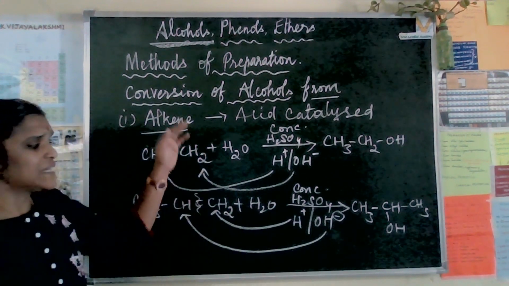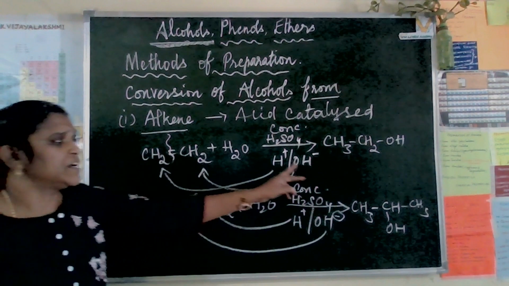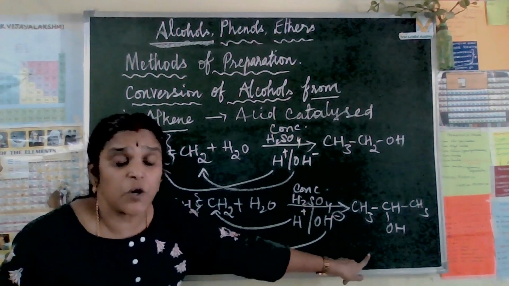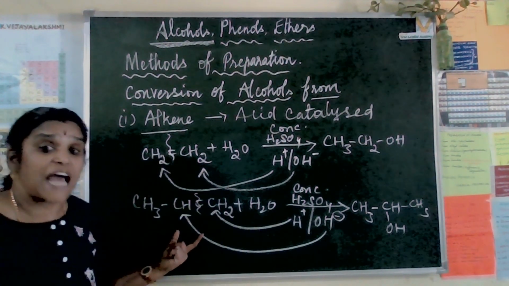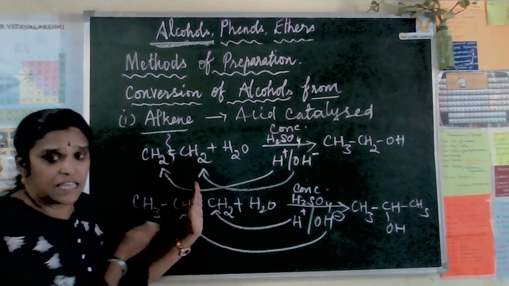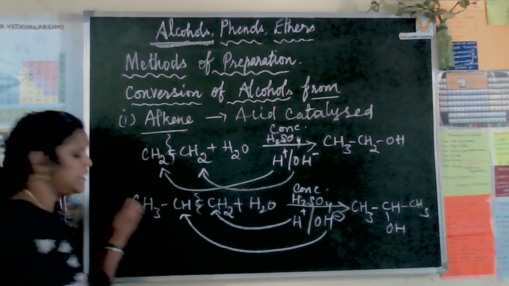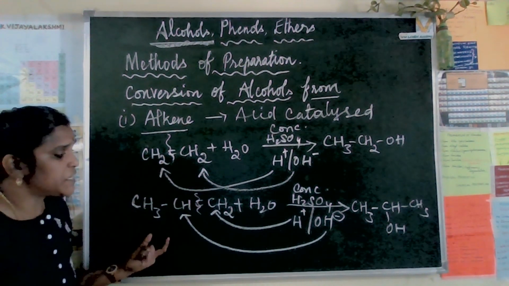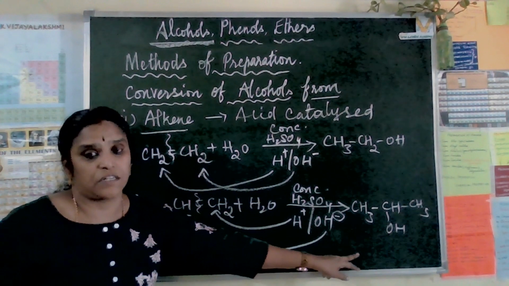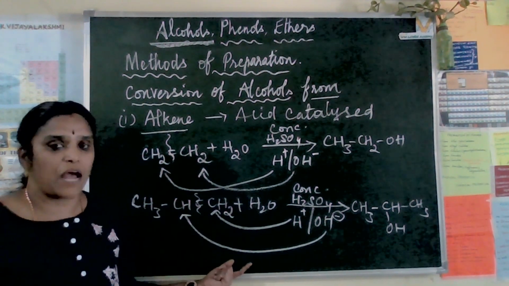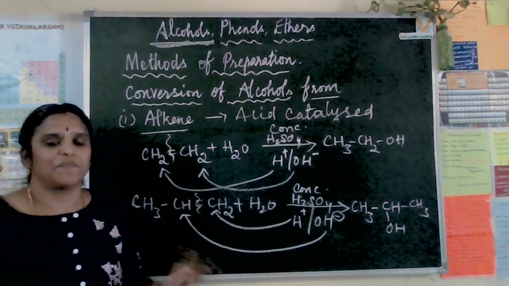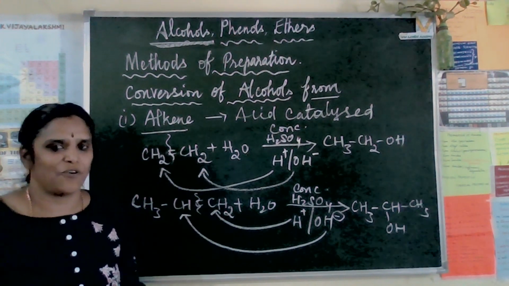Let us go for the mechanism very clearly. This is alkene converted into alcohol. The same way here, propene is converted into isopropyl alcohol. Propene is an unsymmetrical alkene: this side CH2, here CH3 CH. Is it visible? Yes. Now here the unsymmetrical alkene is converted into alcohol. What is the product? What kind of alcohol will you get? Such kinds of questions you may be asked. Now let us go for the mechanism. What are the steps for the mechanism? How to identify easily? We'll go for it one by one.